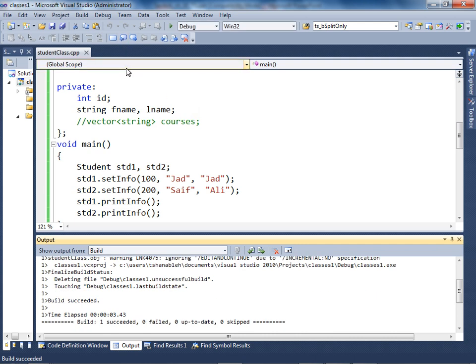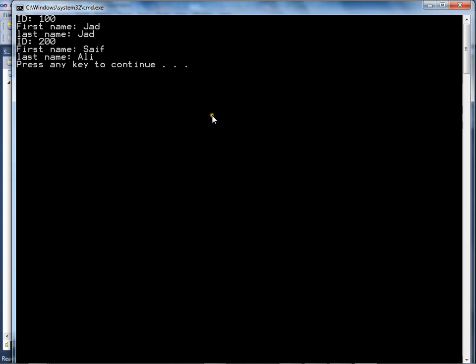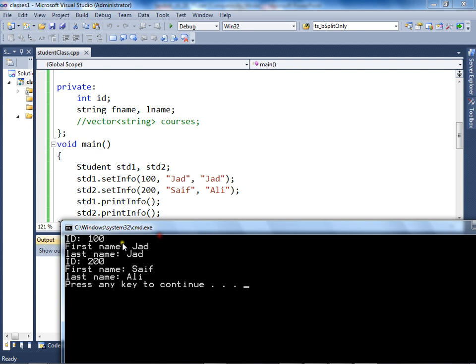Ignore that, it's specific to this version of Visual Studio that I'm using. Okay, so let's run without debugging. So now it simply prints out the first student and the second student. So student ID 100, first name Jad, and 200, Saif Ali.